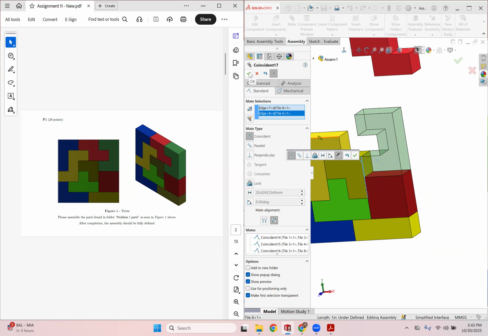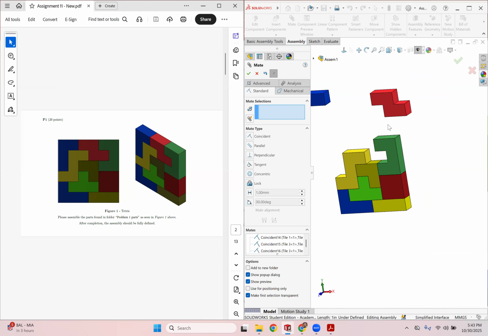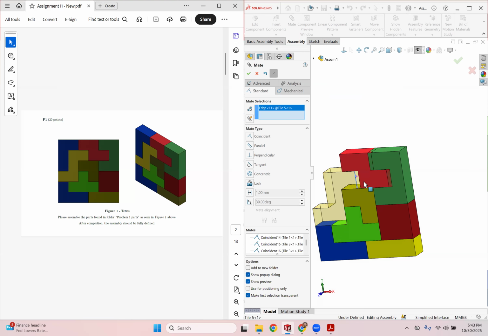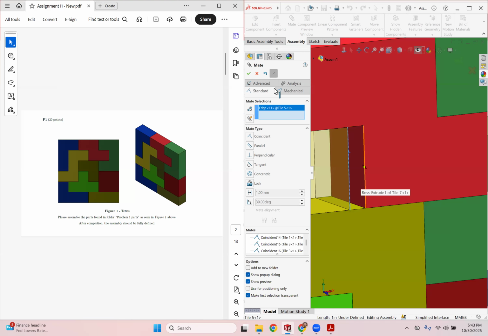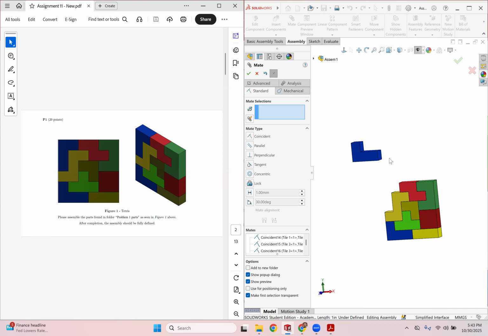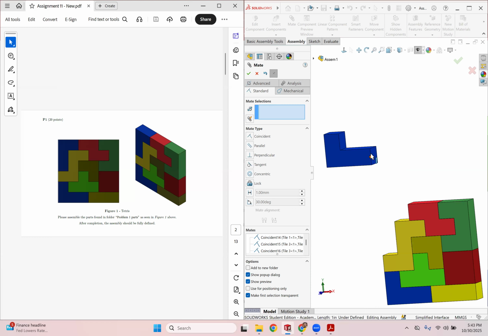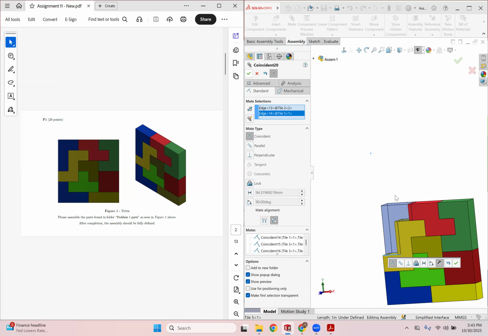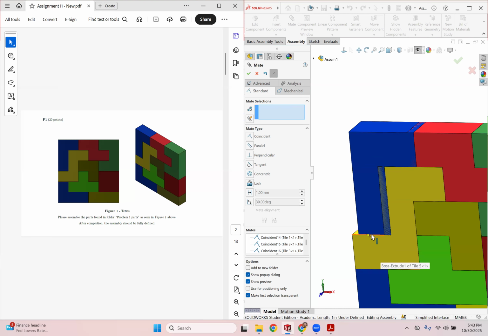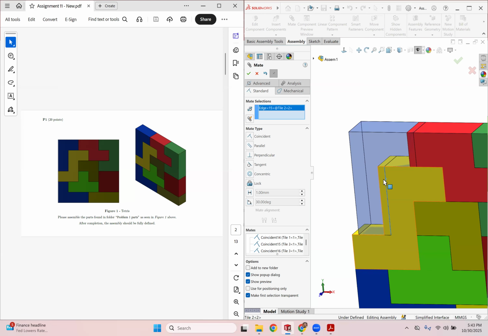So at this point, we're just completing our Tetris block by mating the appropriate edges together. And my last component over here. I have this edge with this one, hit OK. And I have, let's say, these two, so I need one in this direction.